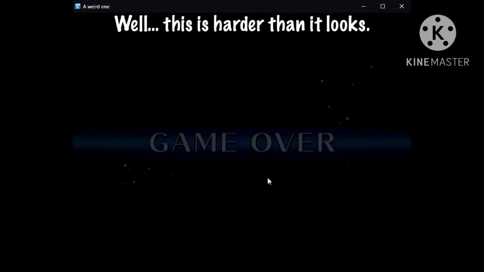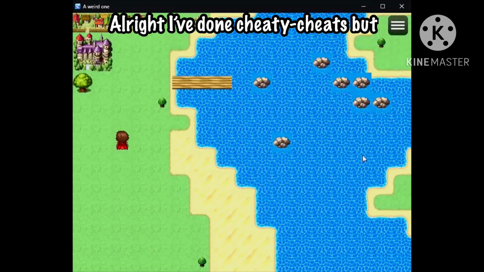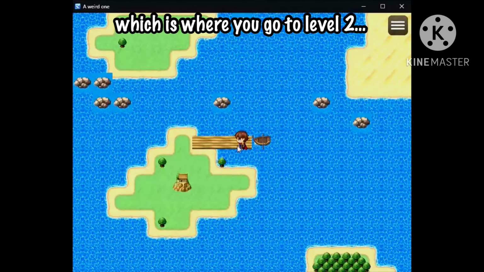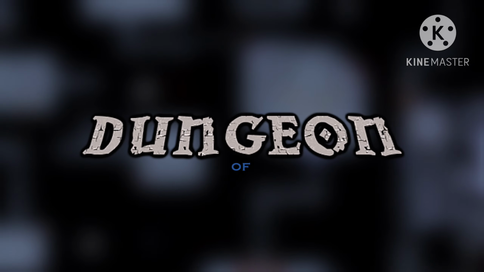Well, this game is harder than it looks. Alright, I've done some cheaty cheats, but once the boss is done, you get a boat which lets you through to this island, which is where you go to level 2, the dungeon.